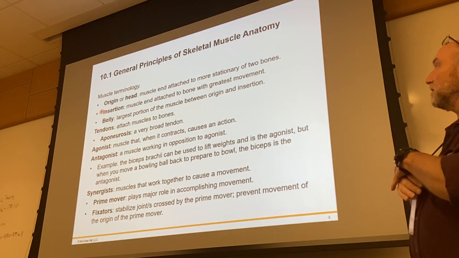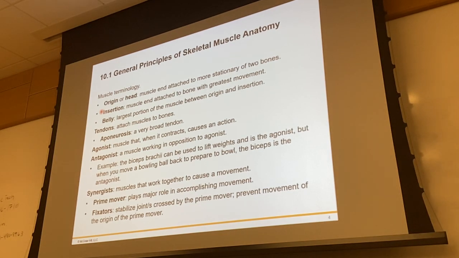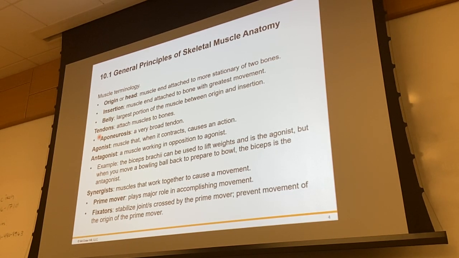In terms of the term head or belly, I'm not as worried about the head or the belly of the muscles, so origin and insertion is very important. Last week we talked about aponeuroses a little bit, and there's two examples of aponeuroses you need to know of. There are others present on the body as well, but there's the epicranial aponeurosis and the linea alba. The epicranial aponeurosis is on top of the head. The linea alba is right down the midline of the body in the abdomen.